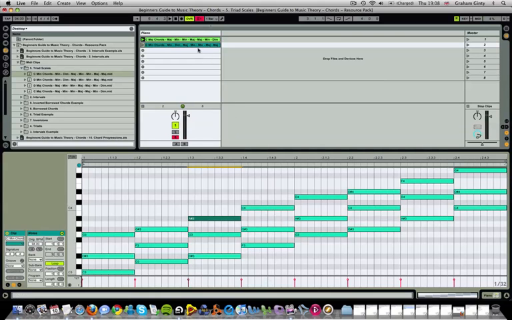Fourth chord is then a minor, starting with an F up to the A flat, and then 4 notes up to the C, like so. Next chord, it's also a minor, starting with the G, 3 notes up to the B flat, 4 notes up to the D. And then our penultimate chord here is a major, starting with the A flat, 4 notes up to the C, and 3 notes up to the E flat.